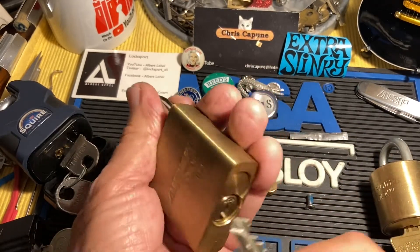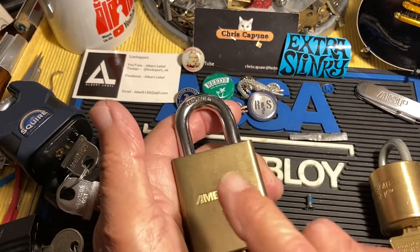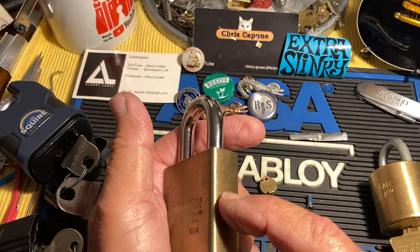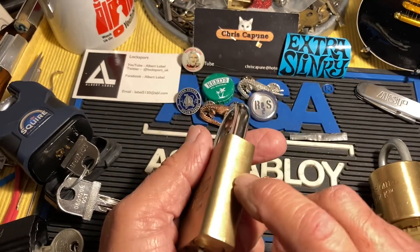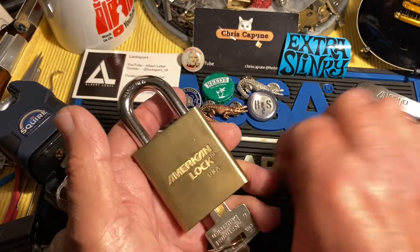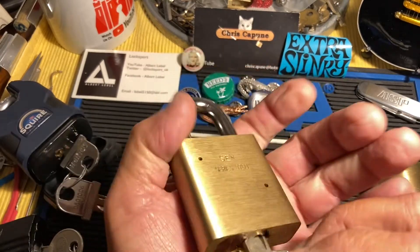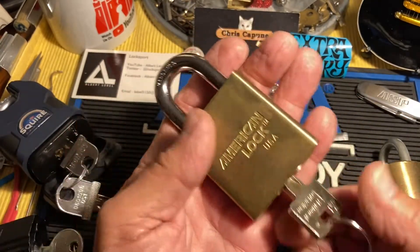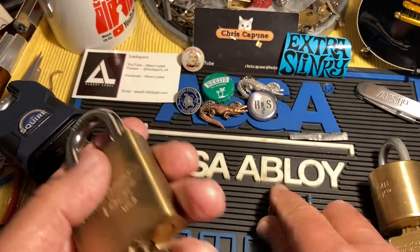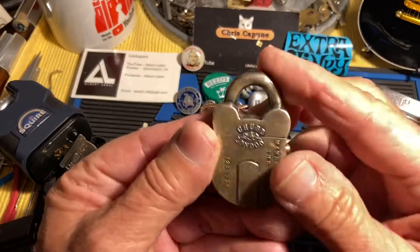Really the only way to get that one out, because it has a screw holding it together, would be to take another one, calculate where that screw head is, and try to drill the screw head out. That's not easy — first you go through brass, then through steel. So don't be doing other things when you're putting your locks back together, or you could end up with a really nice padlock and an even nicer core that no matter how good a picker you are, you're not going to get open.